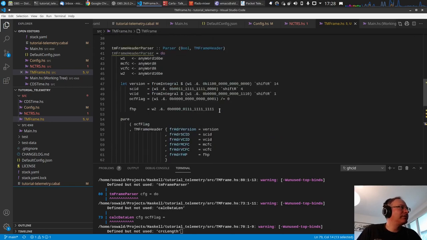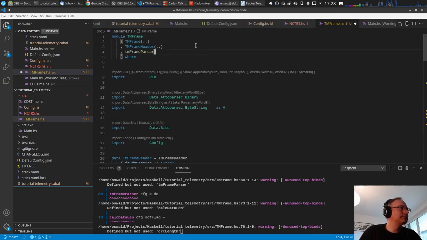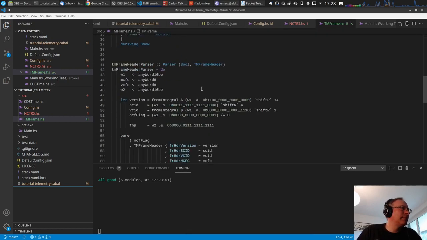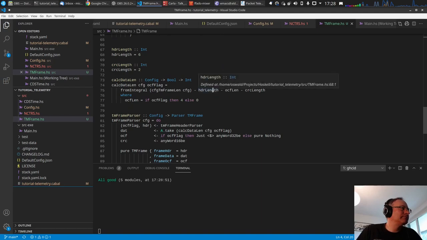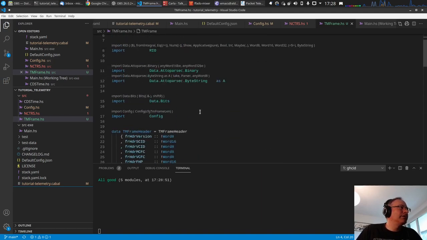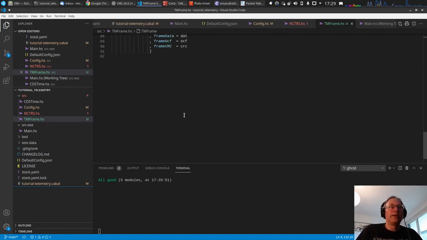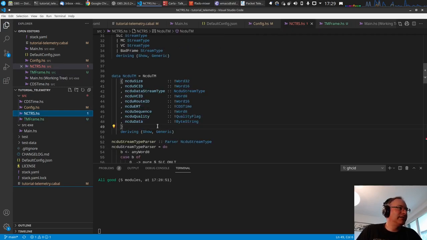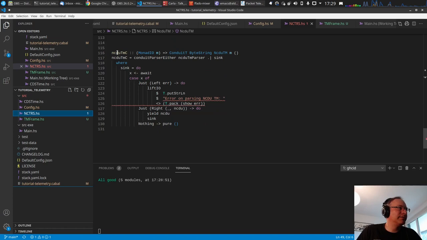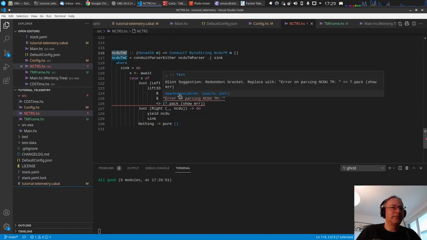And then let's export this parser. Okay. So now we should get some data values for the TM frame. So the next thing would be to have a conduit. And for now, for the NCTRS, we added the conduit directly in the parsing itself and on the data structure. I don't want to do this for the TM frame because this would couple this module of TM frame to the NCTRS module. And theoretically, there could be other input types. So for example, SLE protocol also transfers frames, and some parts of the Eden protocol also transfer frames. So I don't want to have this there.